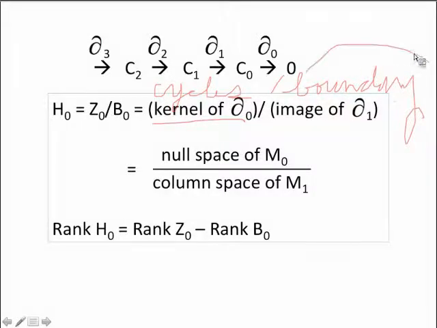Versus if I say boundary, then I mean the image of a boundary map, and that also had to do with our relators. We modded out by our boundaries. And so our cycles are our generators. Those are the things in the kernel of a boundary map. And then the boundary is our relators. Those are in the image of the boundary map above.